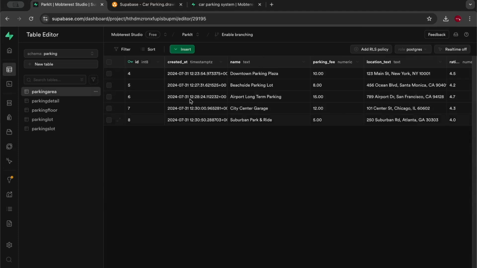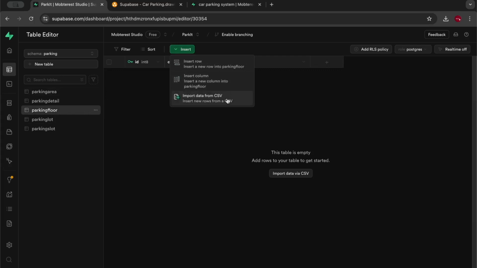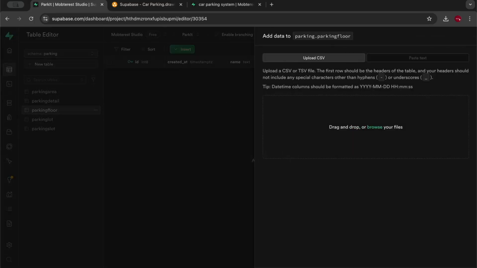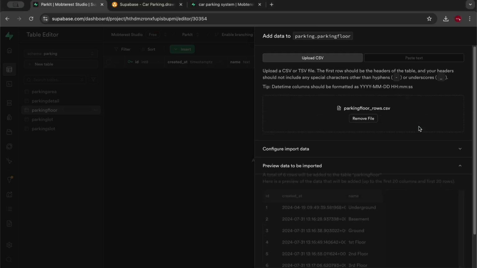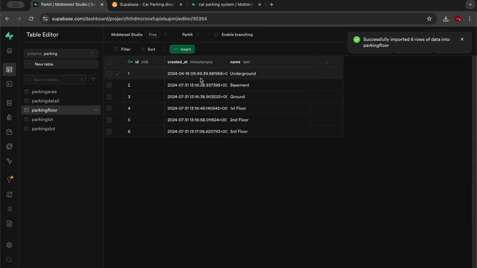Now let's proceed to parking flow. I'll click on insert, import data from CSV, head over to get my parking flow rows, compatible, great, and click on import data. So it will have different types of floors that we can have: underground, basement.